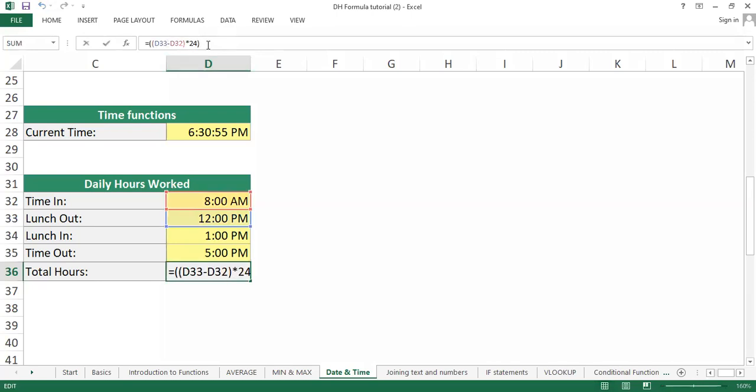Then we have plus 5 minus 1, close bracket, times 24.